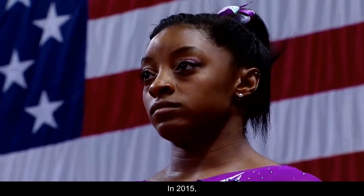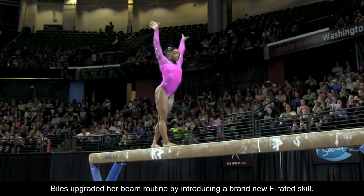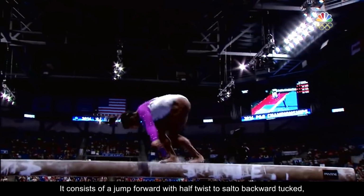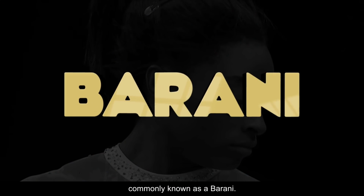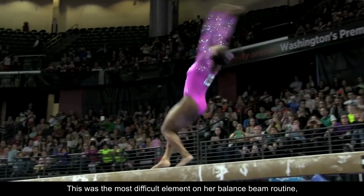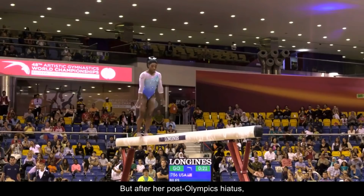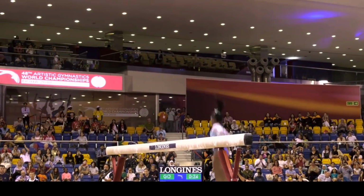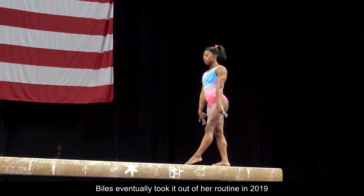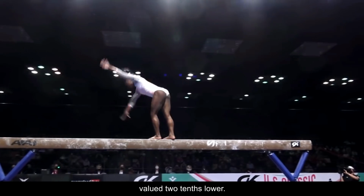In 2015, Biles upgraded her beam routine by introducing a brand new F-rated skill. It consists of a jump forward with half twist to salto backward tucked, commonly known as a barani. This was the most difficult element on her balance beam routine, excluding the dismount. But after her post-Olympics hiatus, this skill became very inconsistent. Because it was very hit or miss, Biles eventually took it out of her routine in 2019 and replaced it with an aerial cartwheel, valued 2 tenths lower.